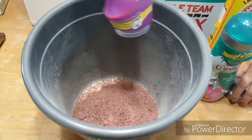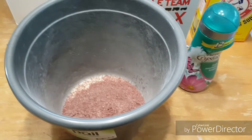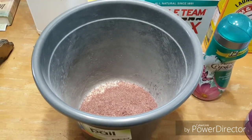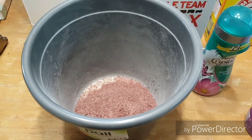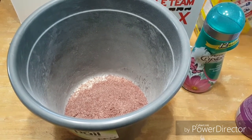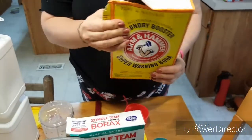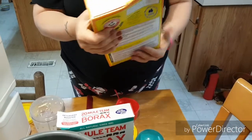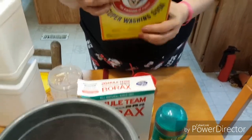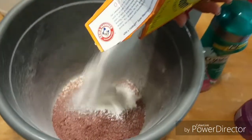If you don't want to use these, you can use some essential oils if you have them. But you're going to need a lot of them. That's why I would rather spend $1.50, $2 on something that's already got a nice scent to it than spending $15 on a bottle of lavender oil. This box of Arm & Hammer, it's got some little crunchy pieces. It's baking soda and some other little chemicals in there, but it's a natural thing. So I'm breaking this stuff up because the whole box is going to go in there.